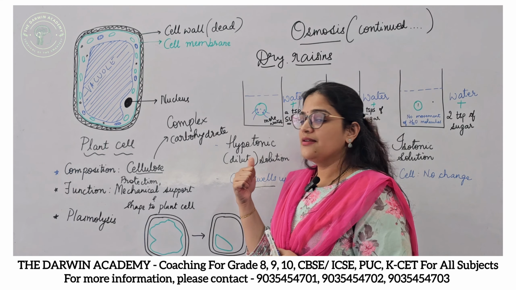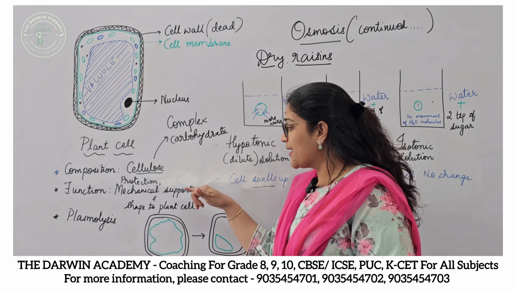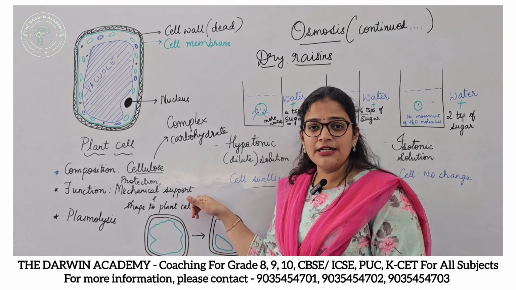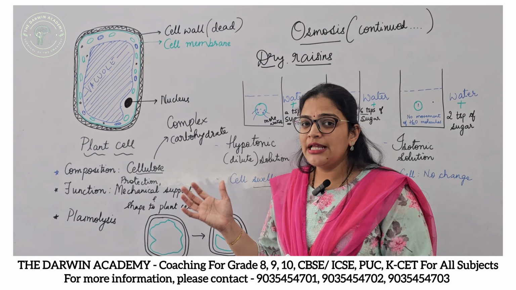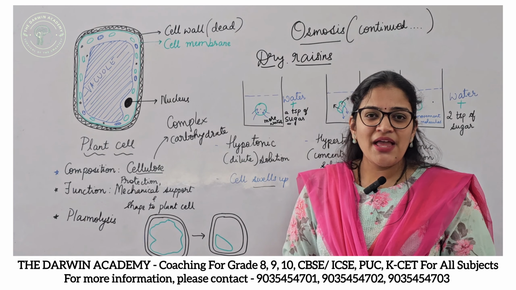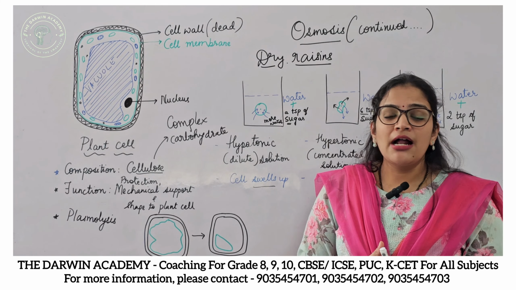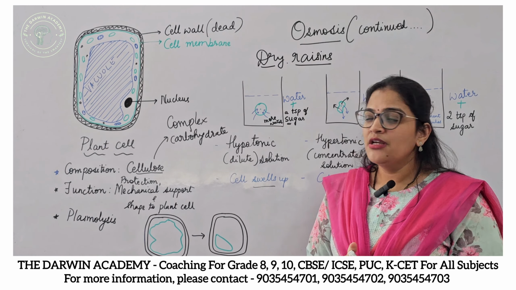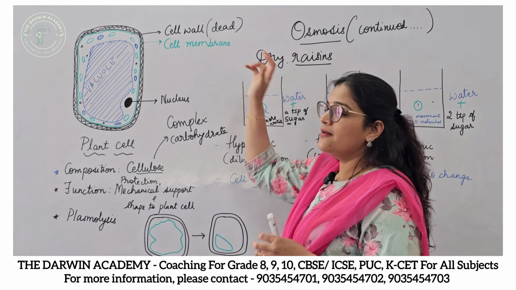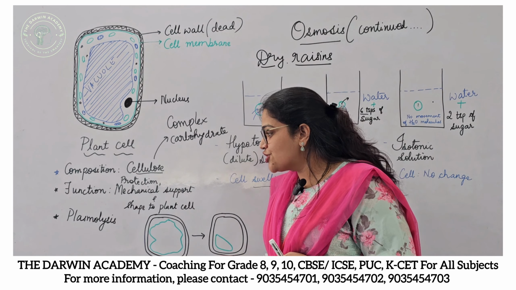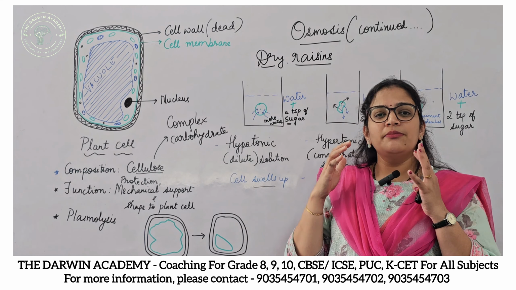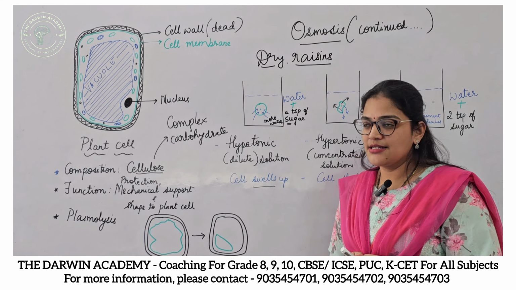And it is very thick. It provides mechanical support as well to the plant, and also a shape to the plant cell. You remember that we as animals have the skeletal system, but plants don't have the skeletal system. There have to be such special layers that provide them with the mechanical support, protection, and also the shape to the plant cell.